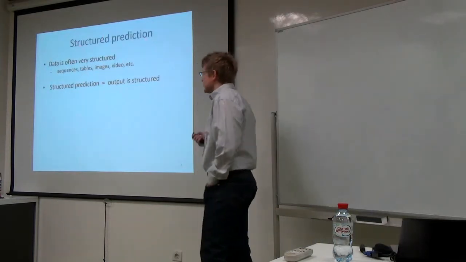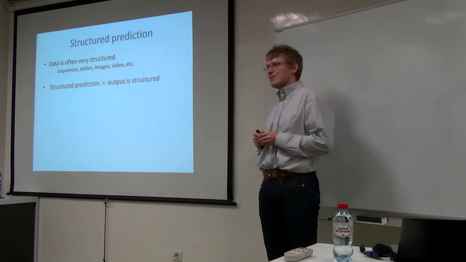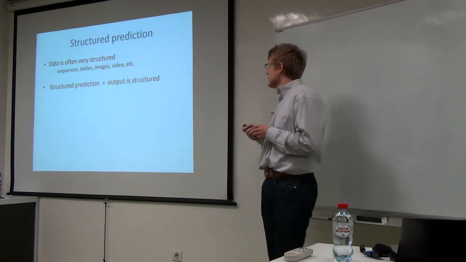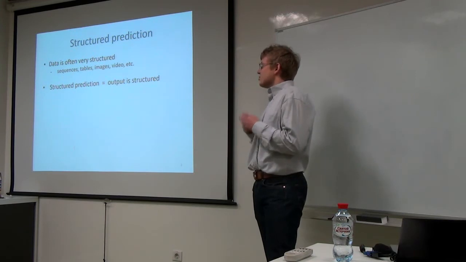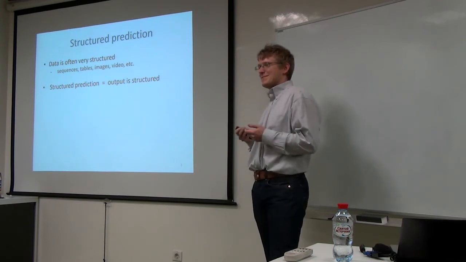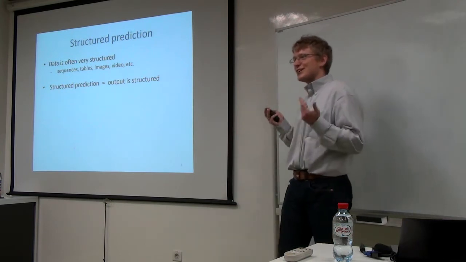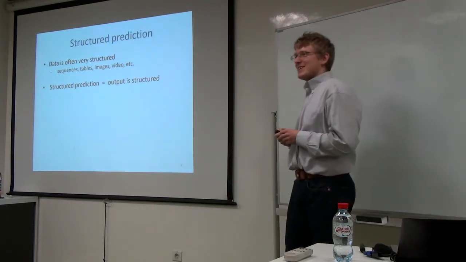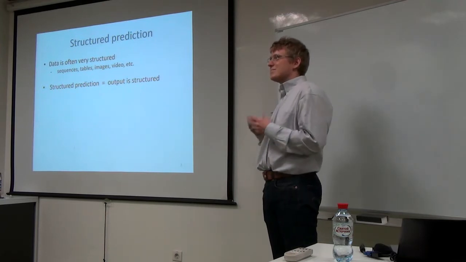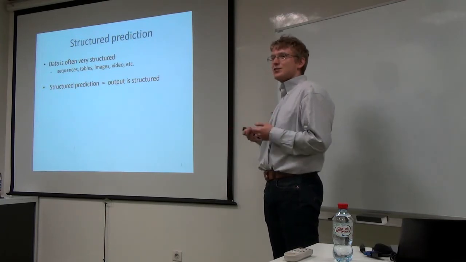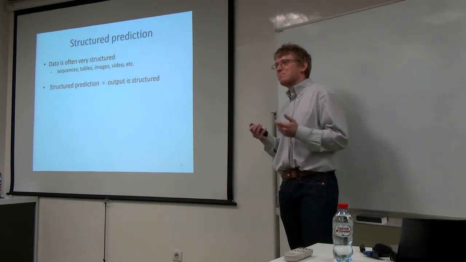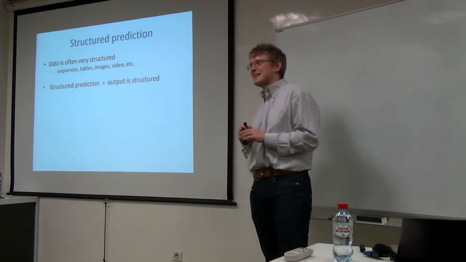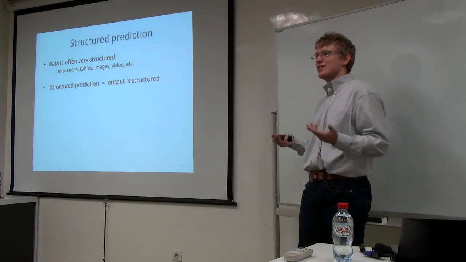So what is structured prediction? Structured prediction is an umbrella term which unites a subset of tasks of machine learning. These tasks usually require predicting many things at the same time, so there are many variables that have to be predicted. This is very related to graphical models, but graphical models have to be probabilistic. I like to think of structured prediction as something more general. It includes graphical models but is not limited to them. Methods can be not probabilistic at all. They just have to produce structured outputs.